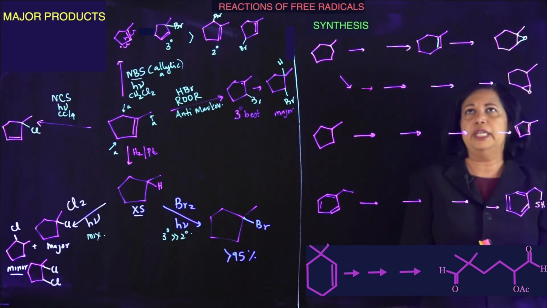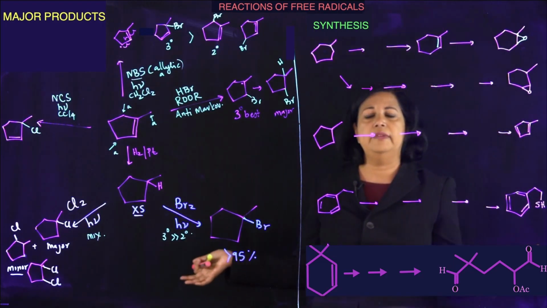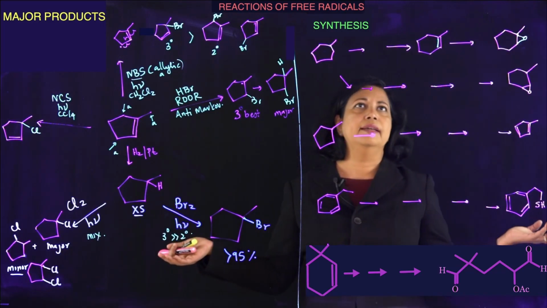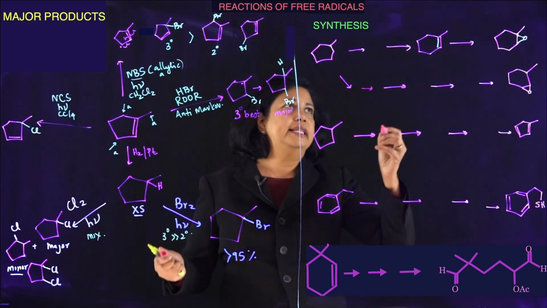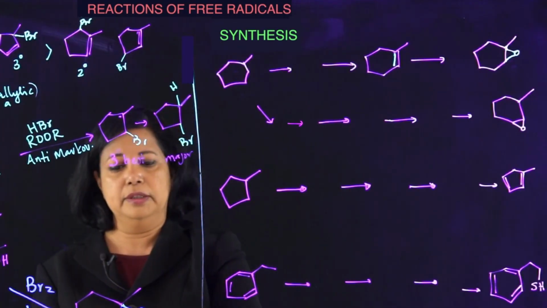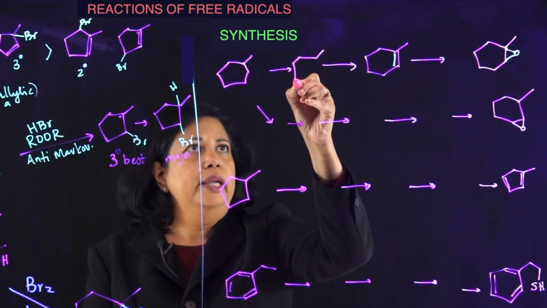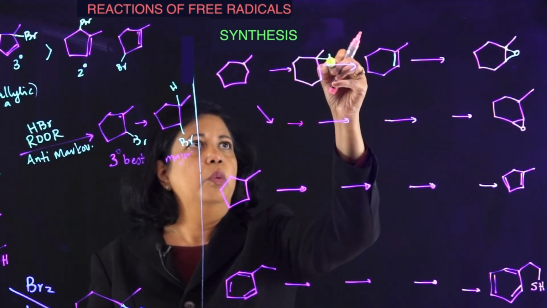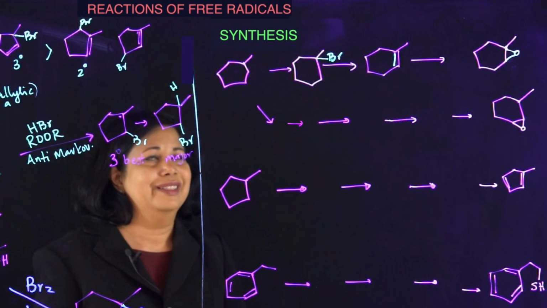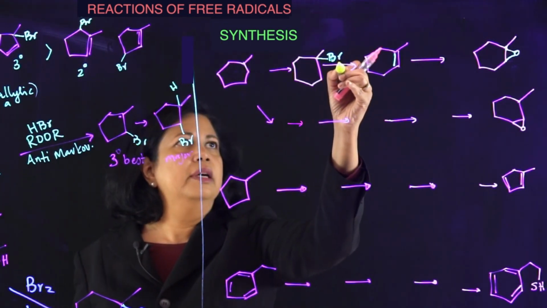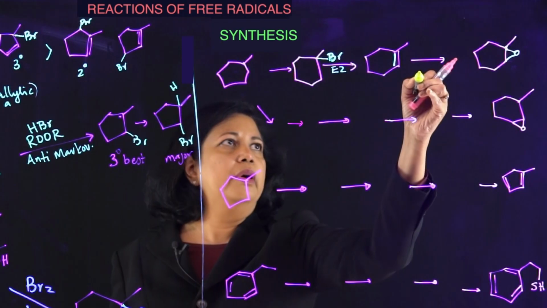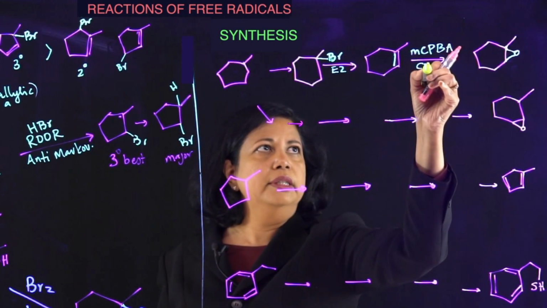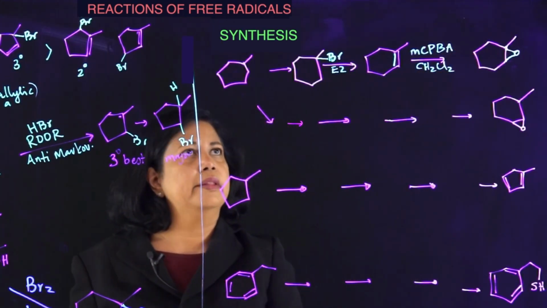Think. You've got to have an E2. To have an E2, you have to have a good leaving group, either an OTs or a bromine or a chlorine or an iodide. Well, we already said bromines are easy to put on. So we're going to go with a bromine here because it's the easiest one to put on with bromination. All right, so here's an E2, and then here's a peroxide. So you can use MCPBA, and that comes with the solvent dichloromethane.